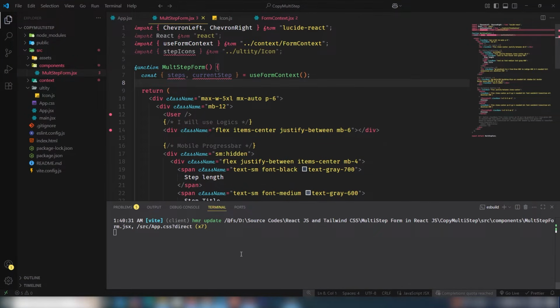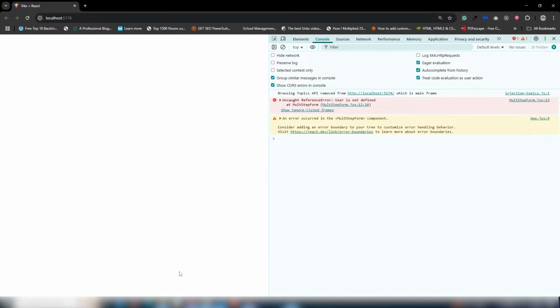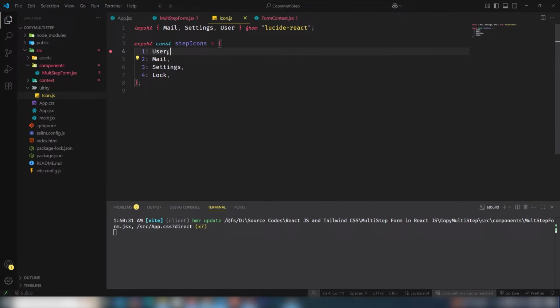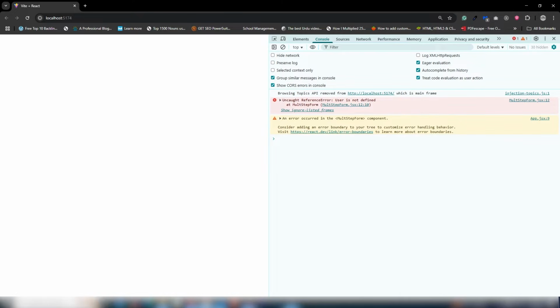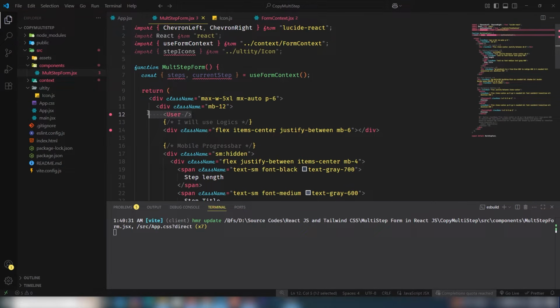I refresh the page if something is wrong. User is not defined. Here's a sign, but where is the problem? Multi-step form, line number 12. Okay, here.